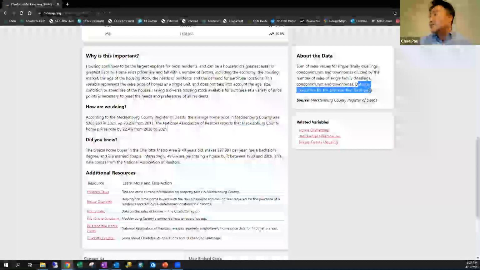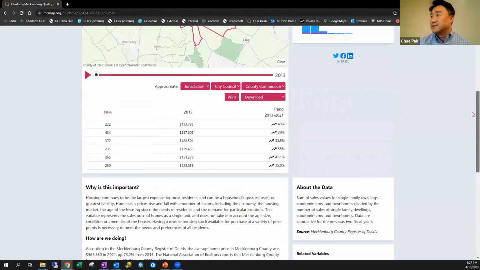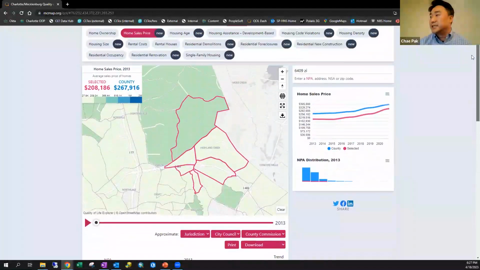Here, data are cumulative for the previous 2 fiscal years. So that's where you'll find information, which is really important, and the data source as well. Okay, I jumped right ahead to the metadata.